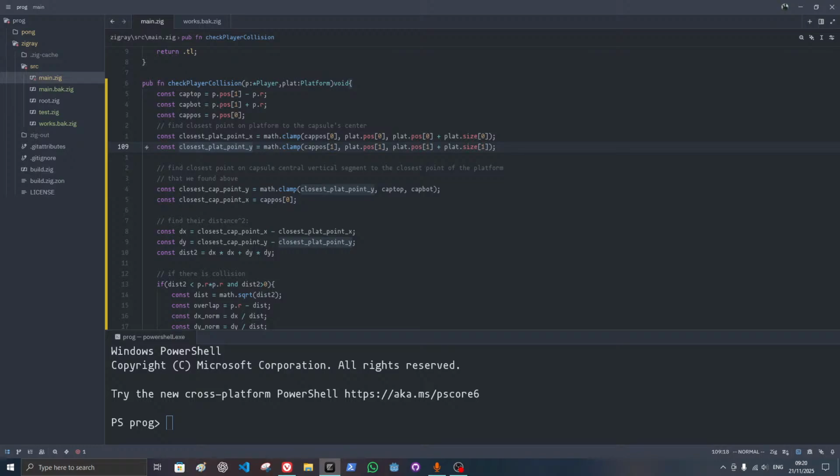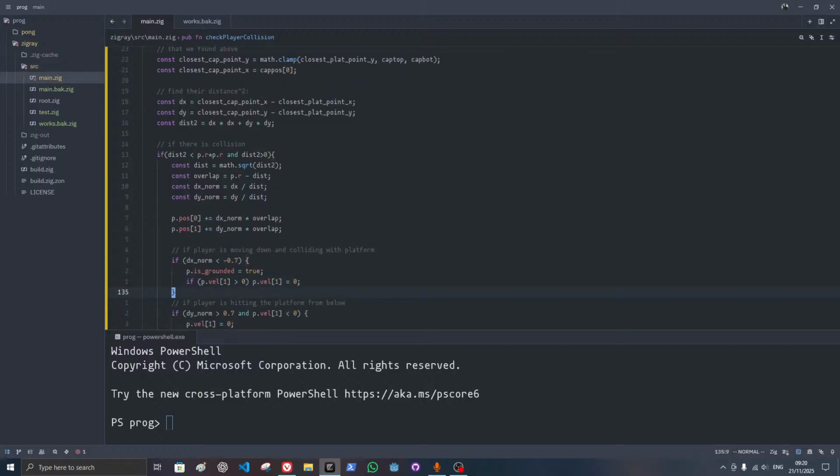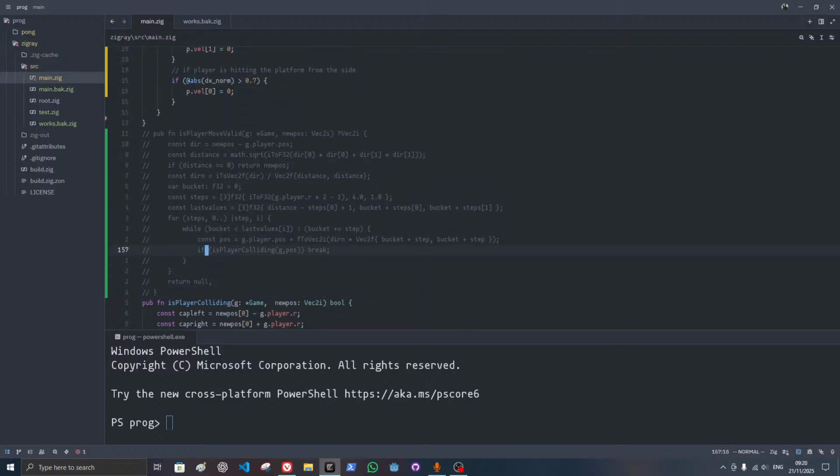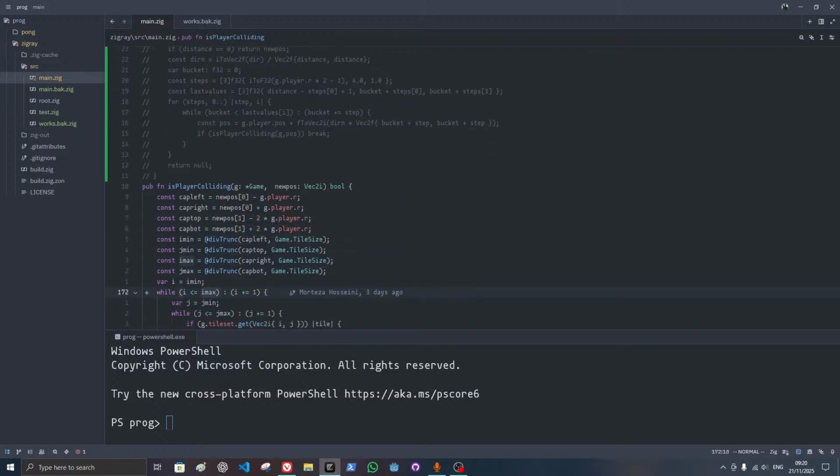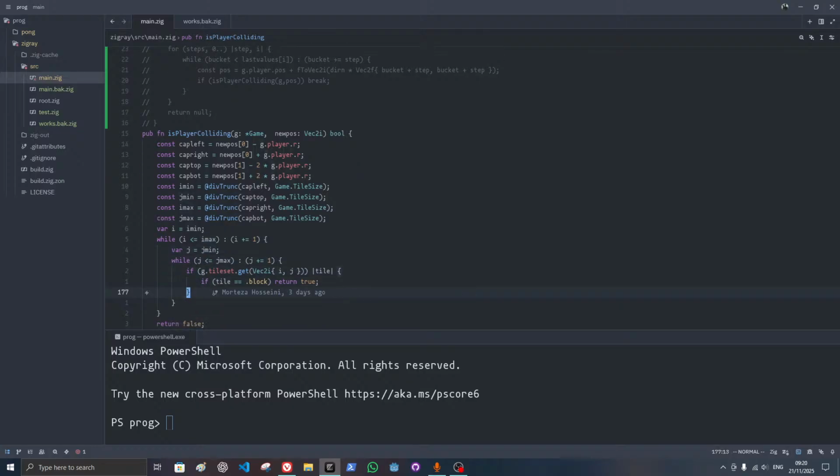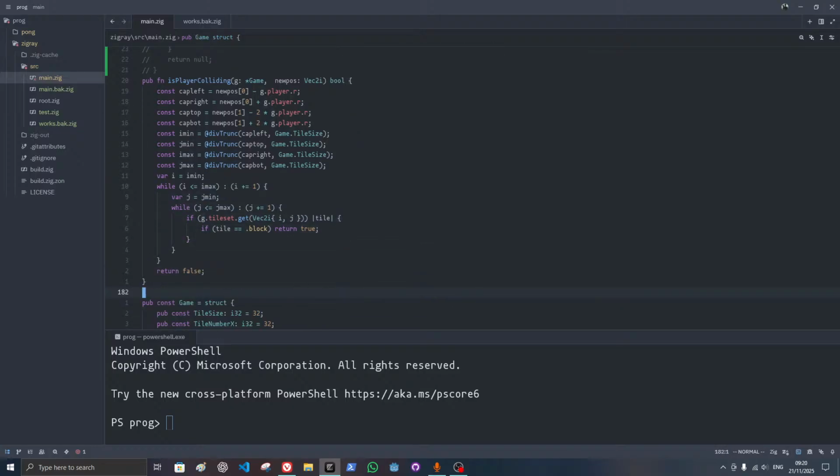So I had a function that goes step by step forward in every movement. I will have to find that. Oh yeah, this one. From player, and then there is player colliding. I mean, I'm not using this anymore.